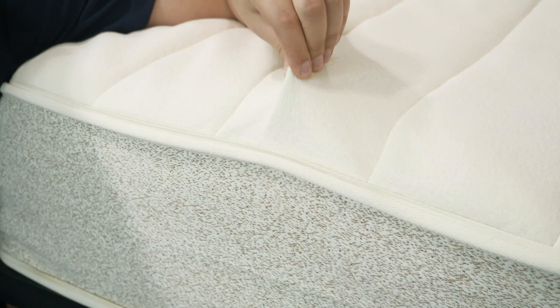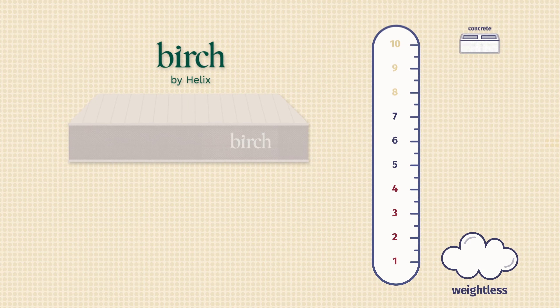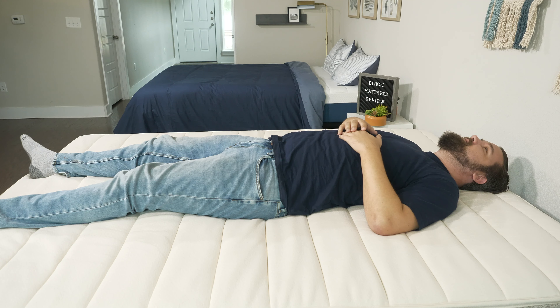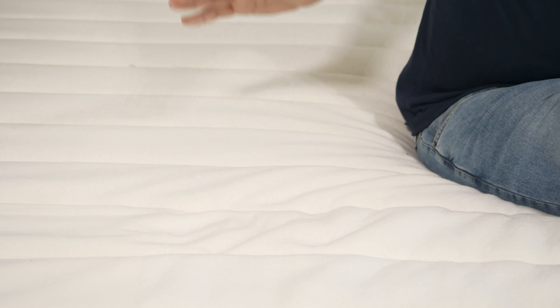As a hot sleeper, I'm always looking for beds that will help me stay cool while I sleep, and for that I turn to the Birch by Helix. This mattress is so breathable, it's practically alive — well, not really. It's got a breathable organic cotton cover on the outside, and right underneath that you'll find ventilated Talalay latex foam. With coils at the bottom, there's tons of room for airflow within this mattress. It's also an eco-friendly mattress for our eco-conscious shoppers. It's a seven out of ten on our firmness scale, making it a great pick for back sleepers and some stomach sleepers. Because of those coils and the Talalay latex, it's going to feel nice and bouncy and responsive — you'll feel more on top of this bed rather than in it.